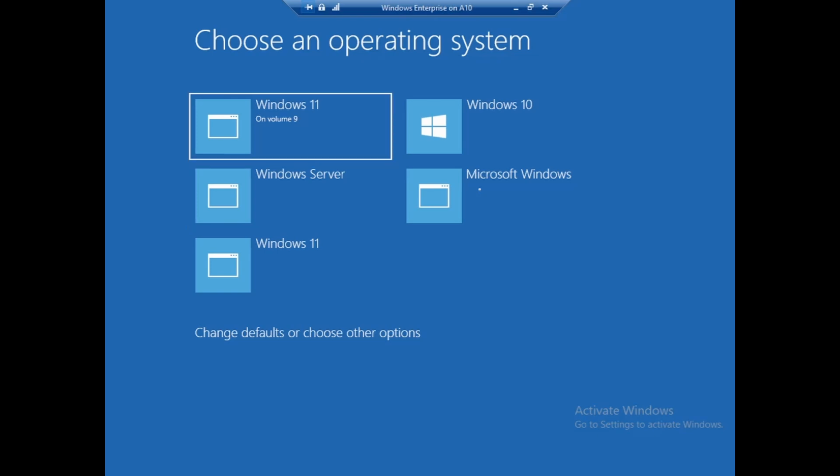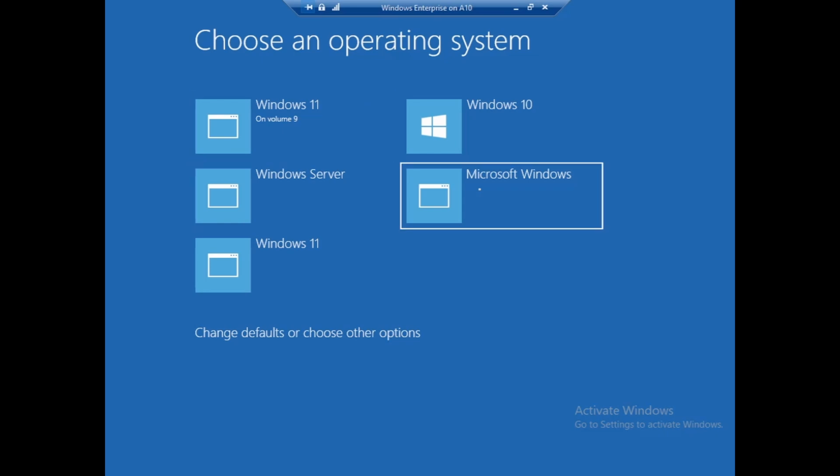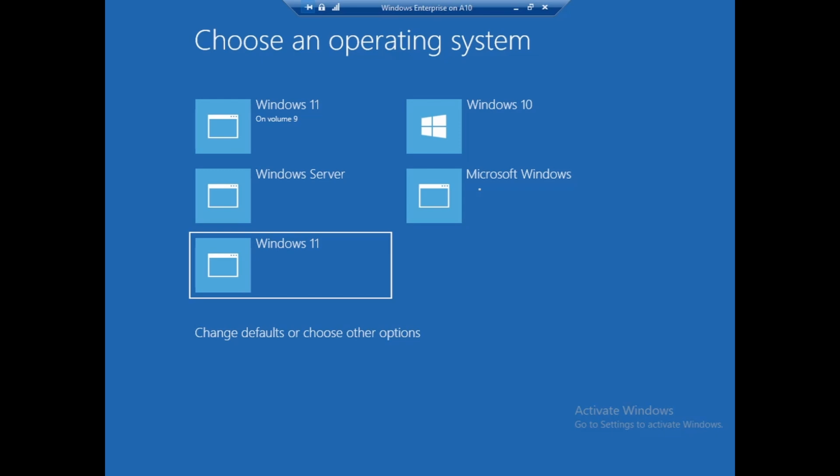Okay, so as you can see, I have multiple OSs on here. So this is your dual boot menu. Windows 11, it's one of the Windows Tiny 11s. I think it's that one. Windows Server, Microsoft Windows. I'm not sure which one that is. Windows 10, this is the local one, the Enterprise. And one of them didn't finish, but it still shows up, probably an entry in the EFI file or something.